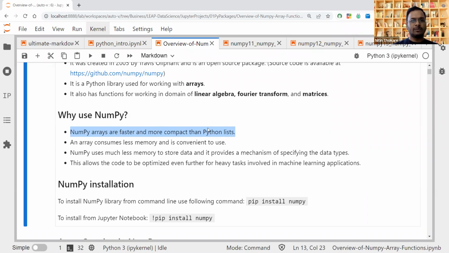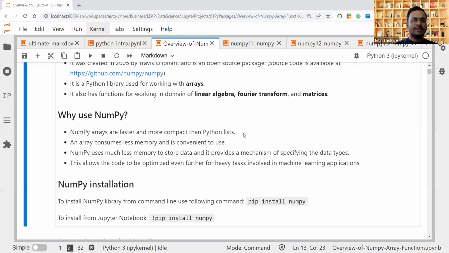Let's say, for example, the execution of some program takes around 1 hour in normal Python using lists and all those things. If the same program is implemented using NumPy, that execution time may get reduced to even 2 minutes or 1 minute, right?